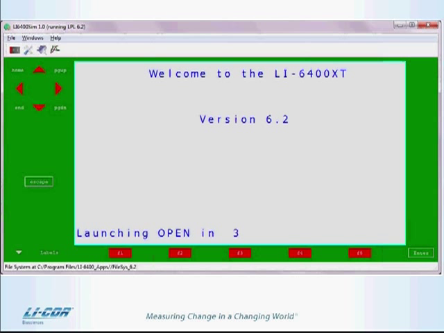And as a note, this webinar is designed for researchers who are familiar with the software already, rather than researchers who are just coming to the software. If you have never used LI-6400 software before, you may find that this webinar is a little bit confusing, but hopefully you'll still be able to get something out of it. If you've used the software before, you'll probably be fairly comfortable with the pace we're moving and what we're doing.